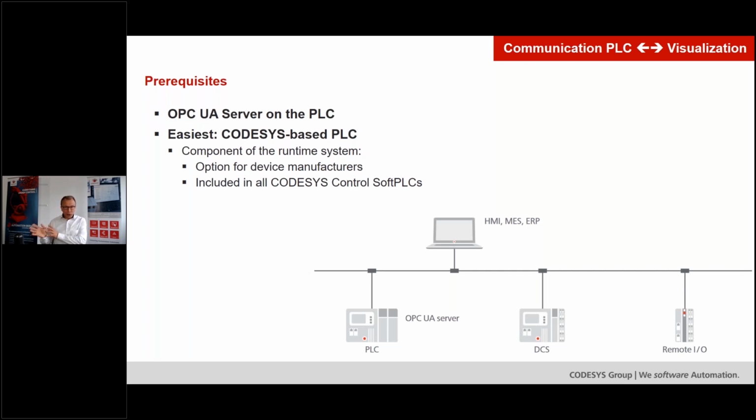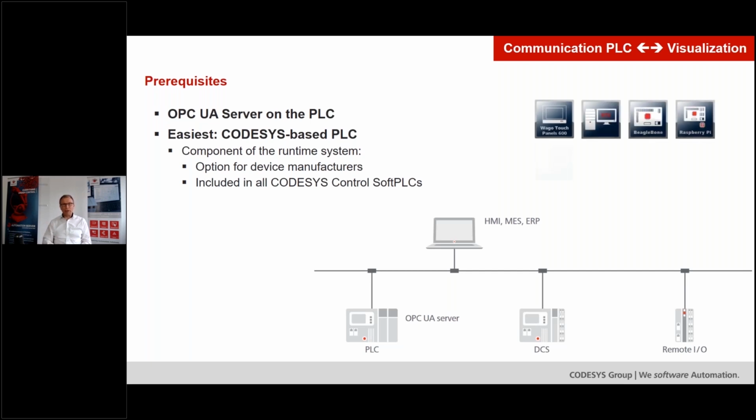In case you are a user of such devices, you can either use a controller from one of your suppliers that has already such an OPC UA server integrated, or, and this is another option, you choose a soft PLC, which is available in the CODESYS store. As you see here, the icons for the soft PLCs, which you can find in the CODESYS store, and all of them have the OPC UA server included and licensed, so you can immediately use it. Today I will use such a soft PLC too for my live presentations, because it's just easier for me to build up the setting.